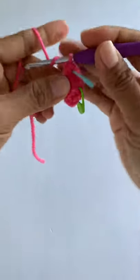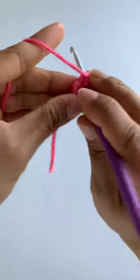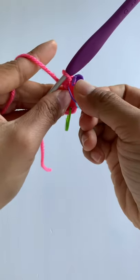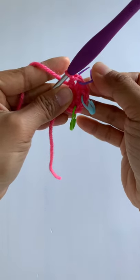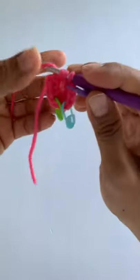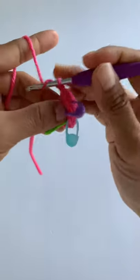and then another cluster of half double crochet, chain 1, half double crochet. Mark the chain space, and each chain space is that gap underneath the chain. And then I think we have 1 more cluster of half double crochet, chain 1, half double crochet.